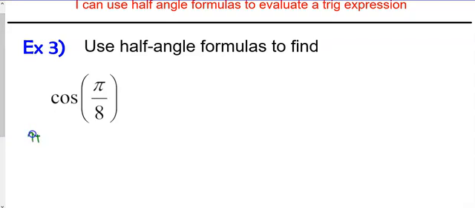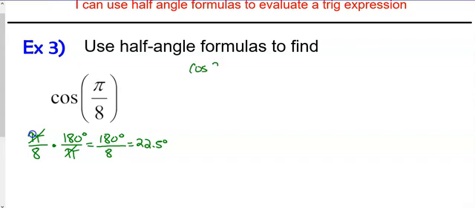To do that, just a little scratch work off to the side. Pi over 8, if we want to convert to degrees, we can just multiply by a conversion factor. The one I always use is there are 180 degrees in pi radians. So if I want to get rid of pi, I'm going to put pi on the bottom. I want to keep degrees, so I'm going to put them on the top. Now I can cancel the pi's. I end up with 180 degrees over 8, which if you did the math there, you would end up with 22.5 degrees.